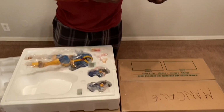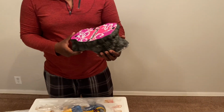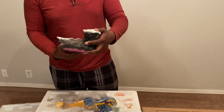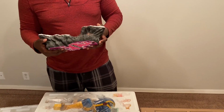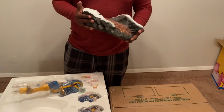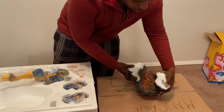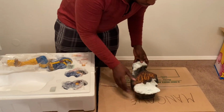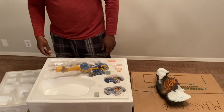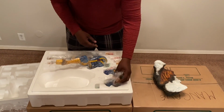So this is number 891 out of 1250. This is the exclusive version. So nice base, not really heavy. It's pretty good. So we'll put that down there. Next, we're going to look at the sculpts, the head sculpts.